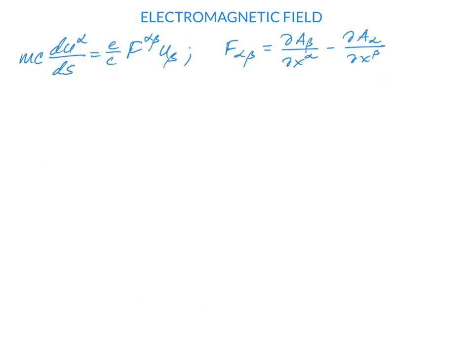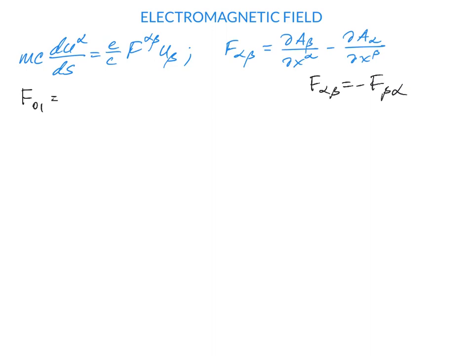Let us now explore the structure of this second-rank tensor that we obtained, f alpha beta. So we'll just write it out in regular components and see what we've got. So we expect to find the components of the electric and magnetic field embedded into it somehow. So it's an anti-symmetric tensor, which is obvious from the definition. So f alpha beta is negative f beta alpha. All the diagonal elements are 0. So let's first look at component f01.